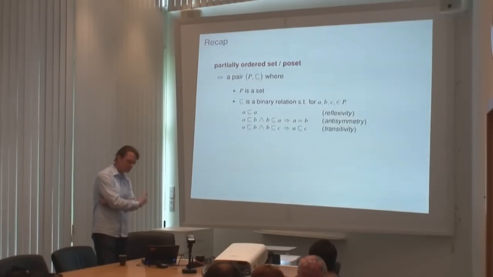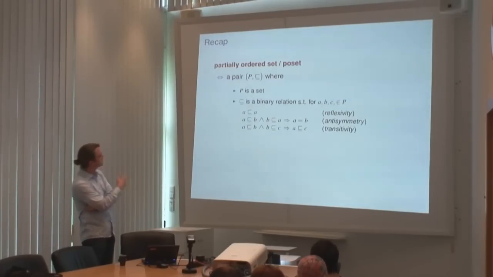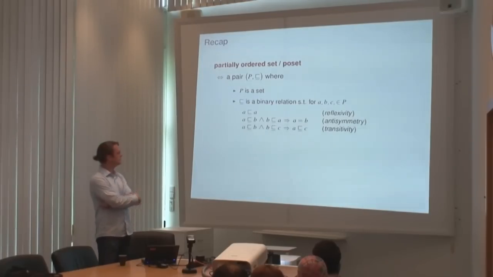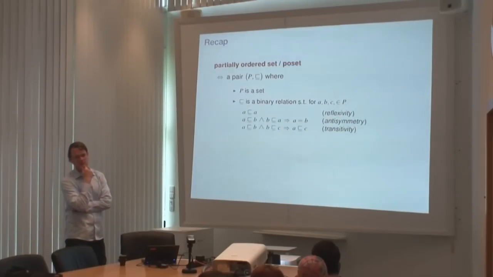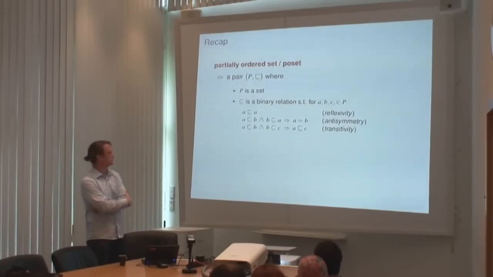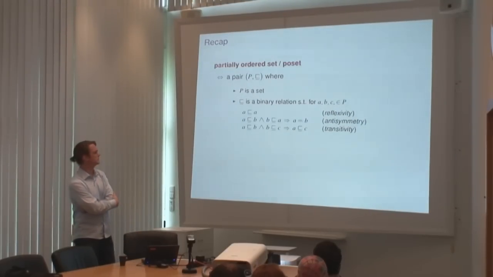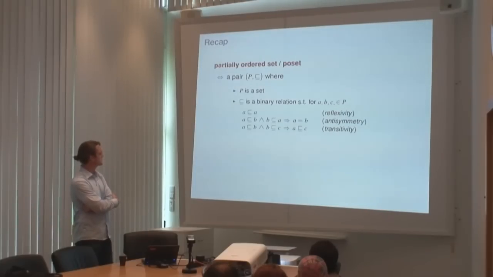So this is a function that takes two arguments, and it is defined such that for, say, three elements A, B, C in that set P, in this carrier set, it has the following properties. It is reflexive, that is to say that A is always related to A, according to this relation. This is given. And if A is, well, let's call it less than B, and B is less than A, then B and A are the same. And that is called antisymmetry. And we then have this property of transitivity. That is, if A is less than B, and B is less than C, then A is less than C.